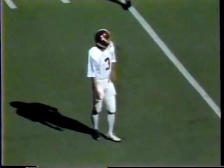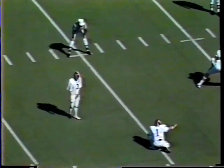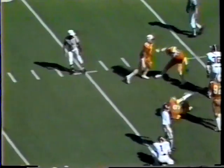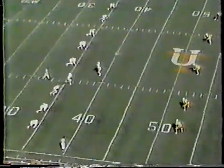Well, that's the wishbone. Methodical, yes. Then suddenly through the air, Vendros, a fine receiver, who has caught 9 passes for 207 yards, catches 1 for a touchdown. In will be Kim to attempt the extra point. Holding his field. Snaps down. Kick by Kim toward the south end is up, and it is good. There's time on the field with a score. Alabama 14, Tennessee 3. Beautifully executed drive by Alabama.